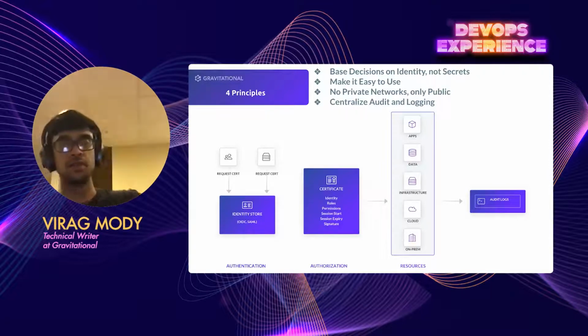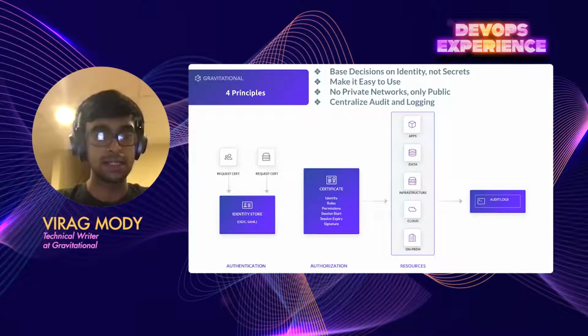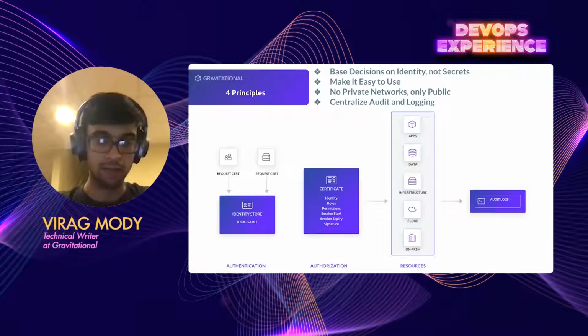The next principle is don't trust private networks, right? Only assume there are public networks. And that might seem like a drastic point to make, but I don't think that's too far from the truth nowadays, because we're exposing our private networks more and more to the public domain, to the public internet. We have all these API services that we use. We have X as a service, these public cloud-driven applications that have become the new norm for operating. And we've expanded the surface area for our internal network and exposed it to the public.